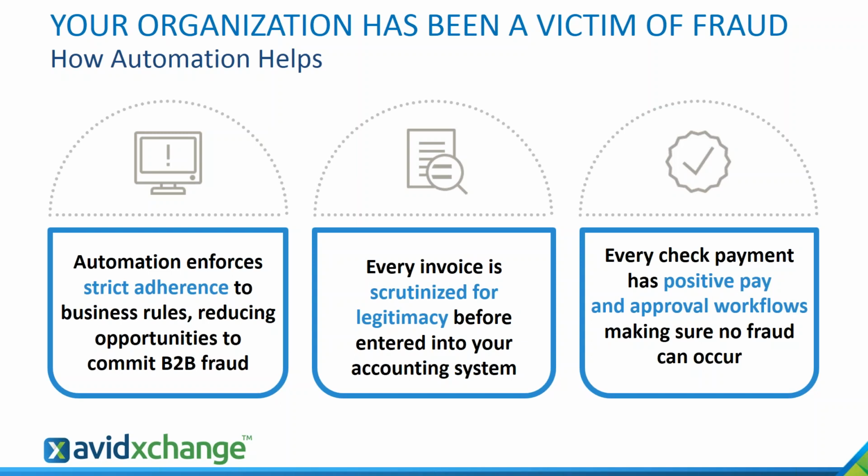In addition to scrutinizing invoices, we're also verifying that we've got strict adherence to compliance rules like OFAC, which is like the new terrorism compliance rules. We're looking at other things like exceptions. So if an invoice comes in for $400 a month and then all of a sudden in month 6 or 7 it comes in for $1,000, we're going to say, hey, why is this all of a sudden $400 or $500 different than what it's been for the past 6 months? And we'll notify you as the client and say, hey, we found an exception here. Is this okay? It's just another set of eyes and ears looking at your invoices to be sure there's nothing fraudulent going on.